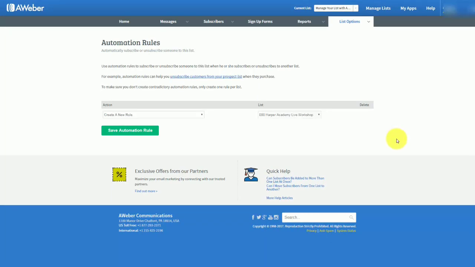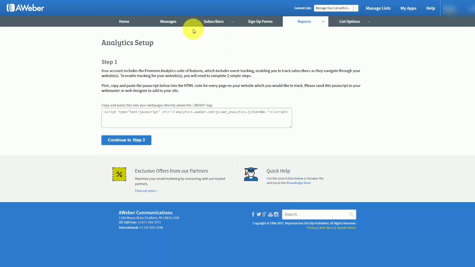Welcome back. We are now going to go to the Reports menu, and take a look at the settings. What you'll notice is that the settings are actually the analytics setup. This will allow you to track your activity to your email so that you'll be able to tell what kind of email you sent caused sales, and what kind of emails you sent caused certain activities. This is a very good way of getting intelligence on how effective your email is.